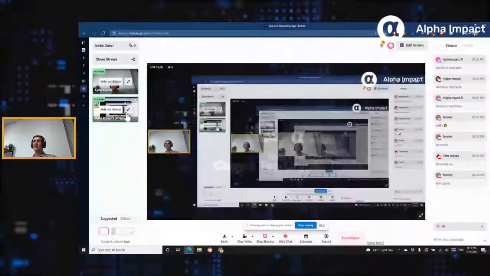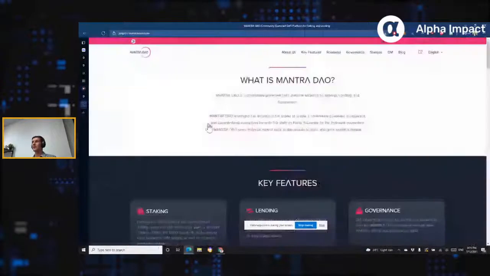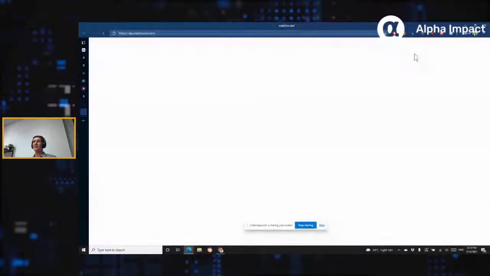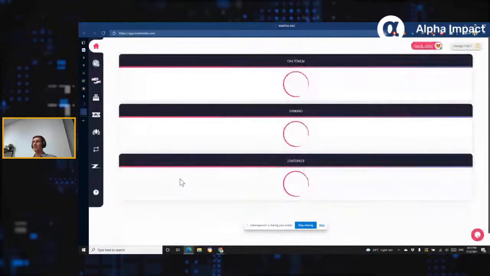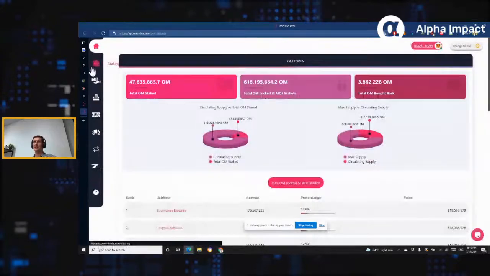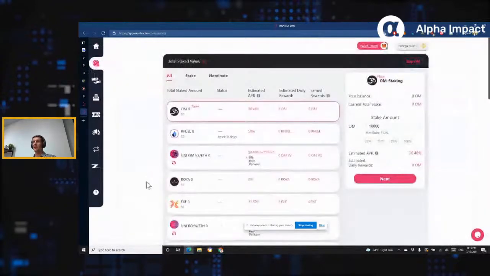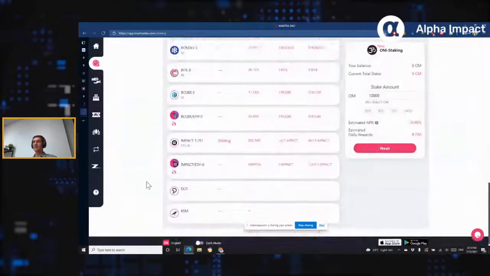You know what, let's actually head over to Mantra DAO and take a look, because it's beautiful, it's amazing, we love it. Mantra DAO is great. And I can just say they're so awesome to work with. They're so easygoing, and I just think they're very professional and just great people.